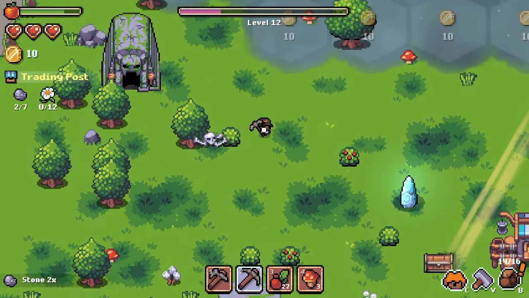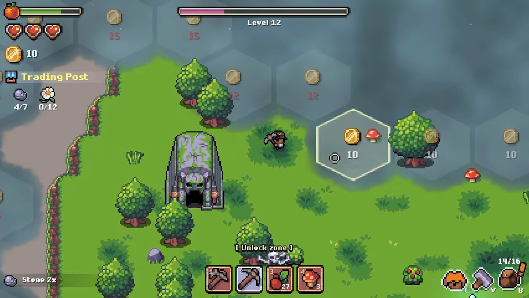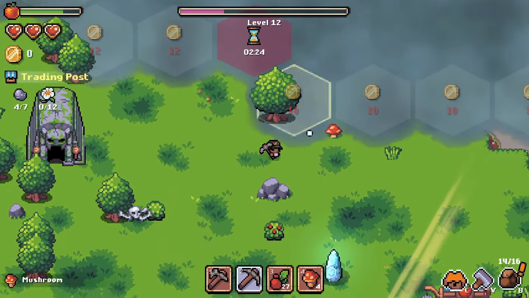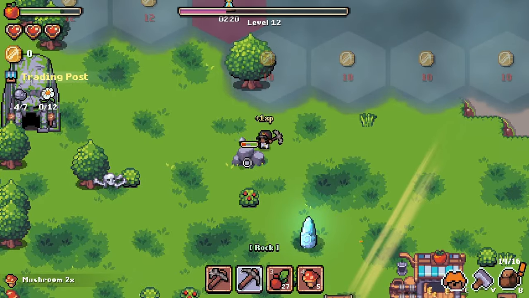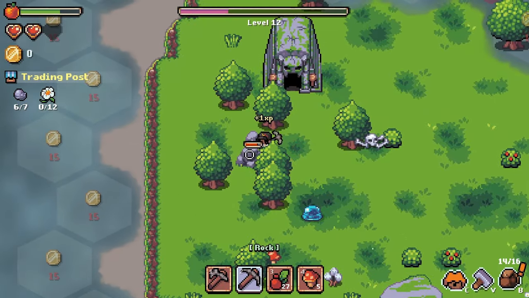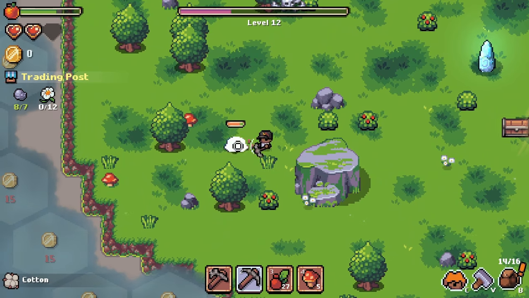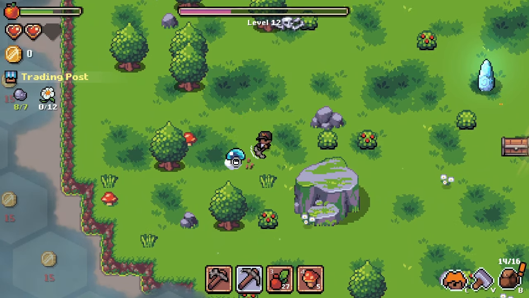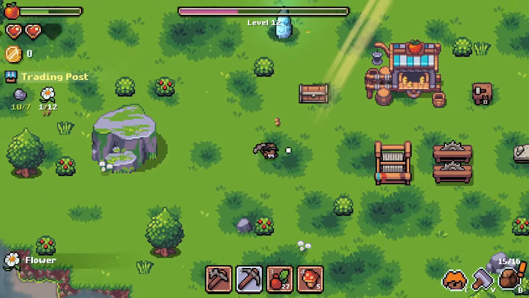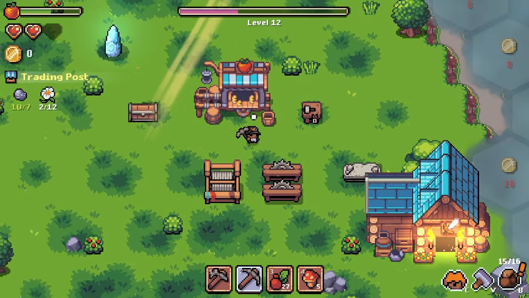I want to do just a little more of the edges of things. There's one I could unlock. Another timed one. Brazier. For a decoration. Need like one more stone. Yeah. That's not cool. That's a lot of flowers. They do kind of grow all over. There's more wheat down there.